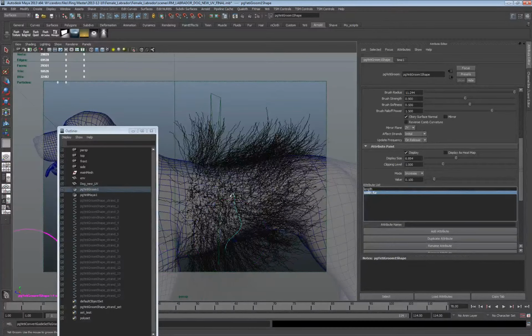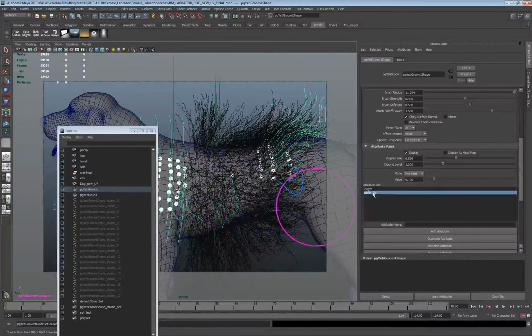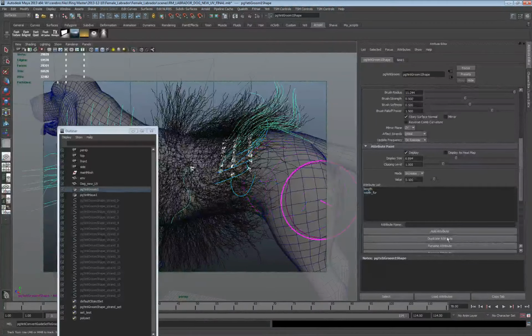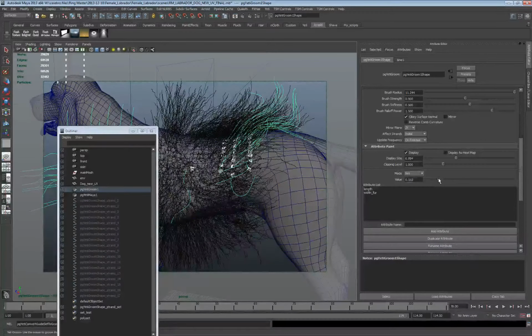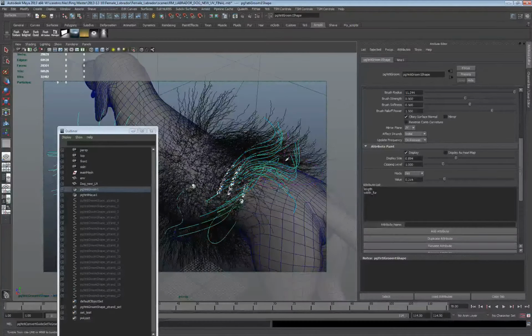So right now I want this attribute to be, but it is, let's make some difference so that it's not white.